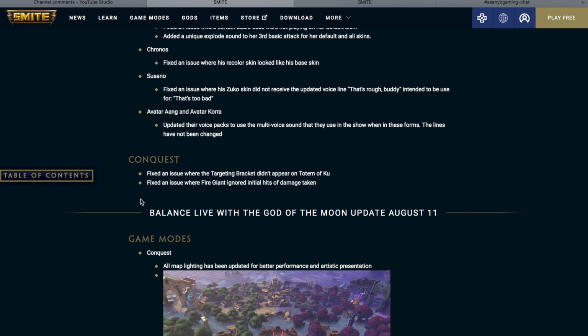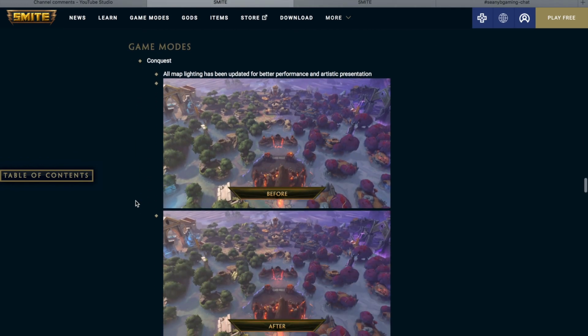If you do not have targeting bracketing on, I highly suggest that you turn it on. Fixed an issue where the Fire Giant ignored initial hits of damage taken. So here is the lighting that we went over already.